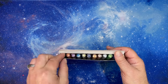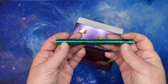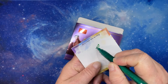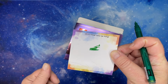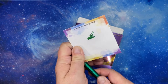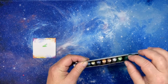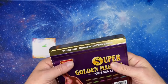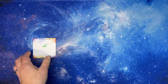They're all individually wrapped. I only unwrapped one. If you haven't seen them, you have to shake them. You have to prime them. This one does a golden, shiny, cat hair thing, and they're all different colors. There are things on the back, and they're fine tip, just for like little details and things like that. So yeah, you can kind of see the colors. So I picked those up. I'll give them another try.